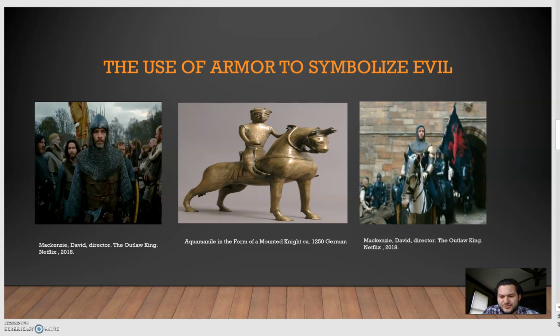He does have an additional shoulder pad or shoulder shield, and according to Bribing, this was unique in the medieval period to French armor, which is very intriguing as to why the director would have used it here for an English king. It could be to symbolize that this is not the rightful English king. Rather, he is the enemy of the English, much like the French have historically been the enemy of the English back in these times. And it goes to further show that Robert the Bruce is the good guy in this film.